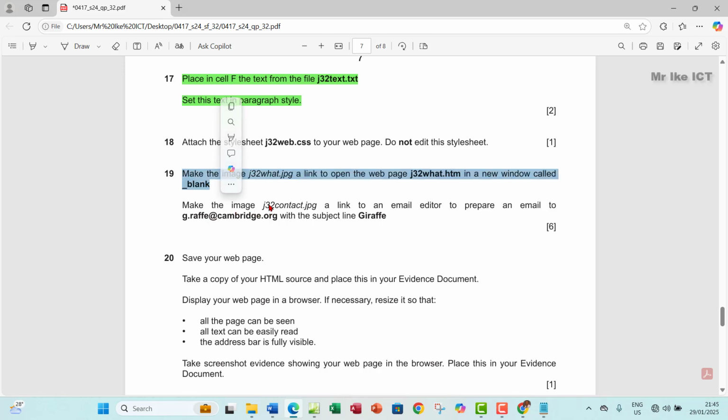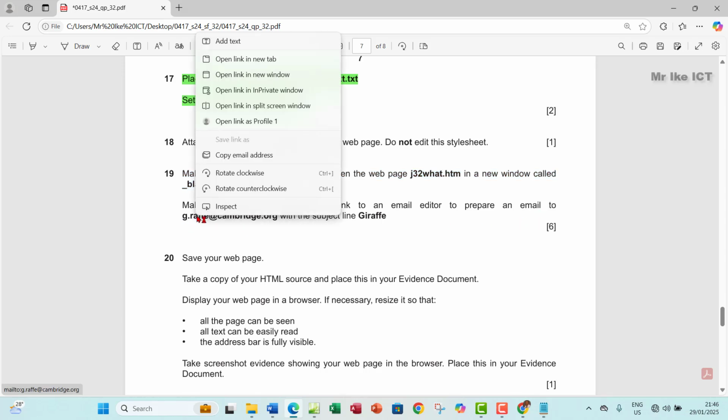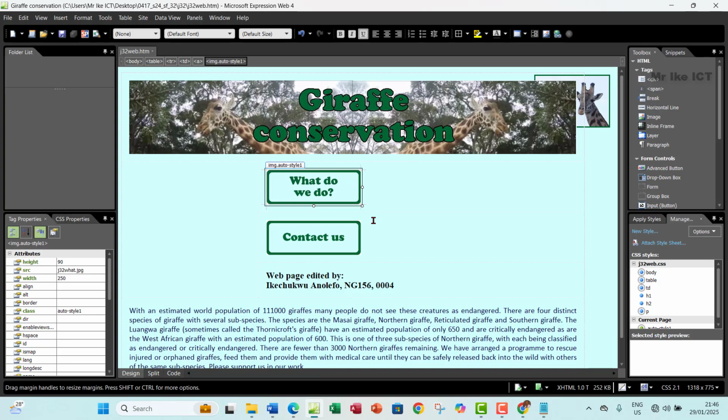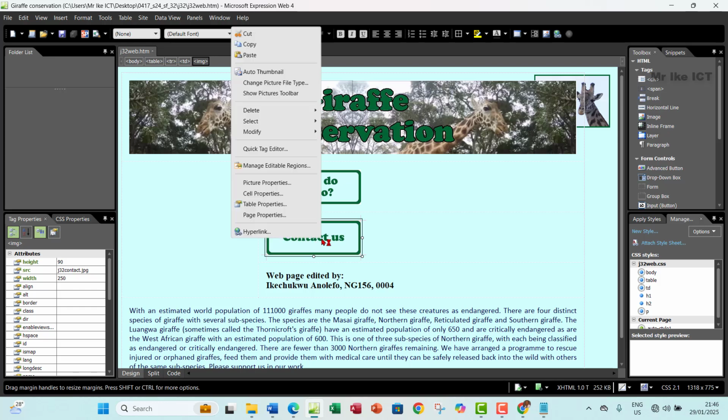Make the image j32contact.jpg a link to an email editor to prepare an email to this, right? Let me copy that with the subject line giraffe. Okay, so let's go do that. So you click on the contact us image, right click on it.